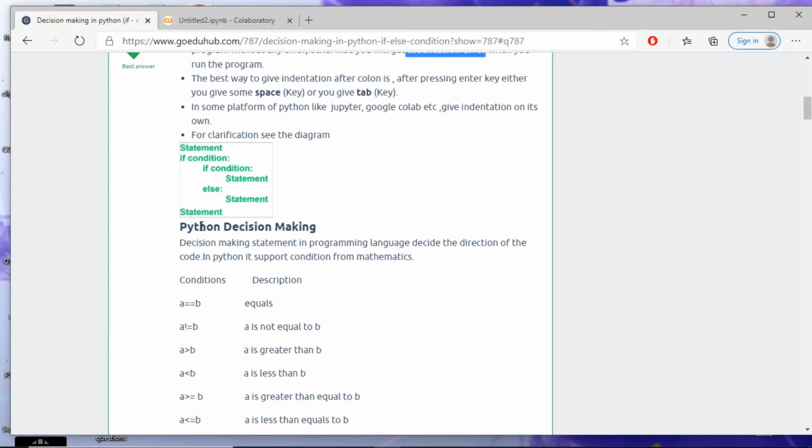Like you can see on my screen, we write a simple statement, and then we write an if condition, like we want to check if A is greater than B. After this if condition, if you want to write something in continuation of this condition, you need to put a colon, the double dots. You need to put the colon, and then inside it, at an equal level, you need to write the statements, otherwise you will face the indentation error.